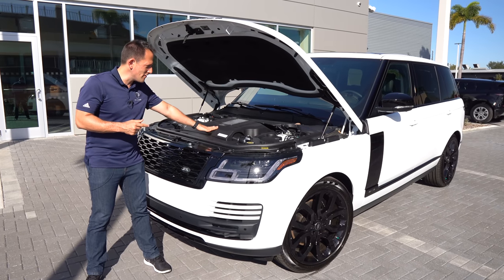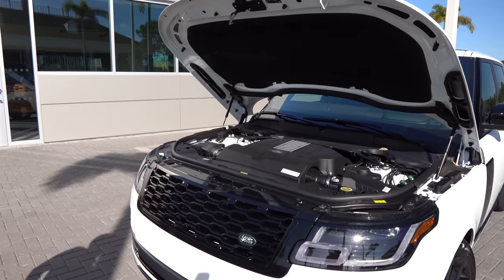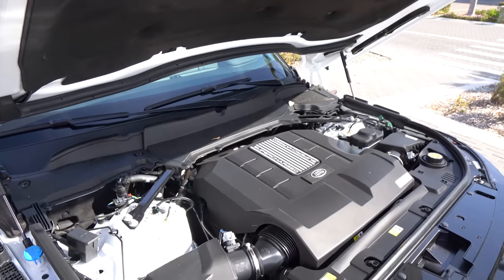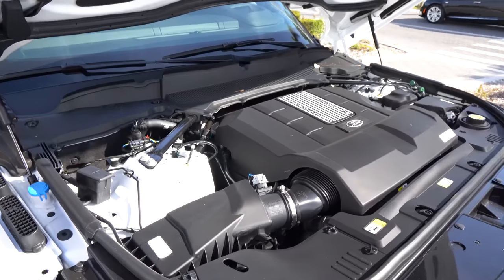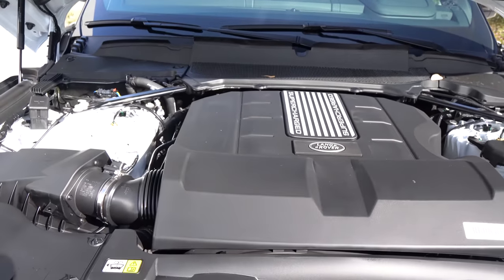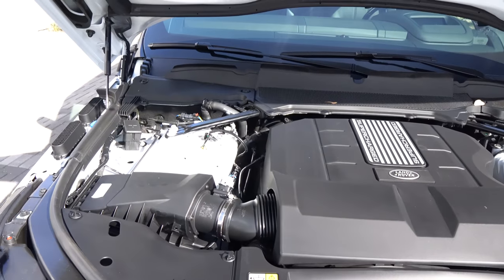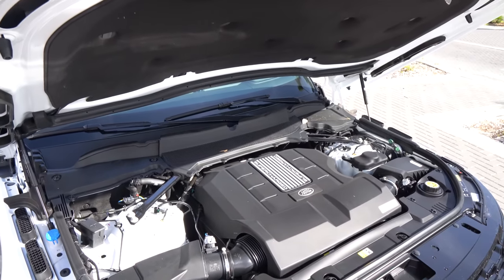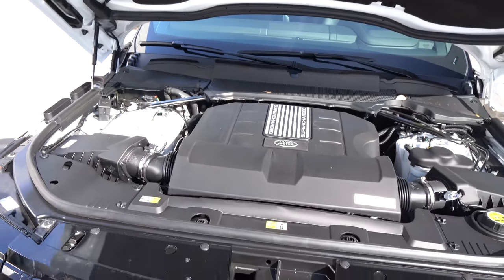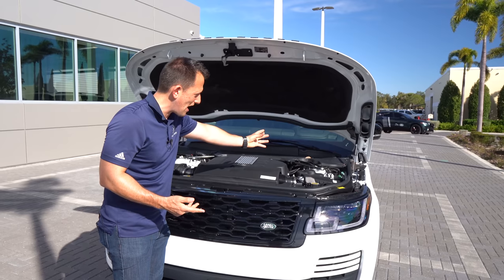We got the hood popped — hydraulic hood struts. Underneath, unfortunately there's a lot of plastic cover, but the great news is the cover does not lie — supercharged goodness underneath that cover. It'd be nice to see an intake plenum or the supercharger, but what you're looking at is a 5-liter V8 engine, 518 horsepower, 461 pound-feet of torque, mated to a ZF eight-speed automatic transmission. This SUV, as large as it is, will rocket zero to 60 in about 5.2 seconds. Top speed around 150 miles per hour. It weighs 5,385 pounds, MPG is 16 in the city and 21 on the highway, and you could tow almost 8,000 pounds. 8.6 inches of ground clearance can be raised to almost 10, and you do have adaptive suspension — you can actually see the wires at the top of the shock absorbers underneath the hood.